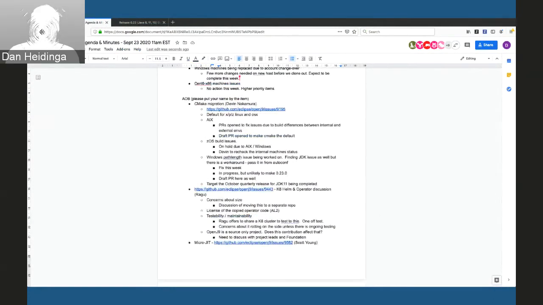Then the next item on our any other business list is the Kubernetes Helm and operator discussion. I've had some offline discussions with Raghu and Chris, who were opening that PR. Raghu wasn't able to make the meeting today.